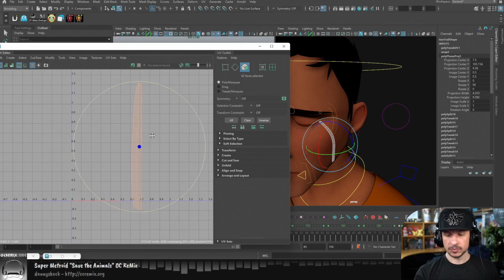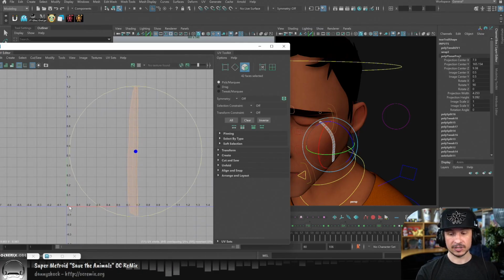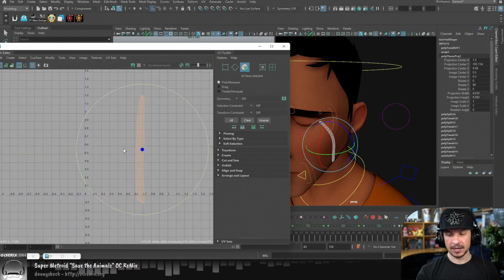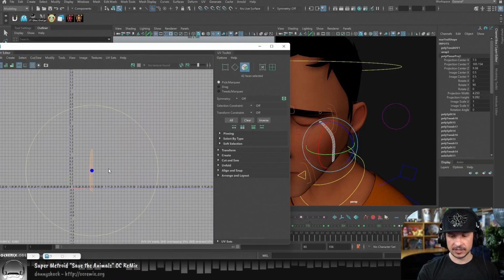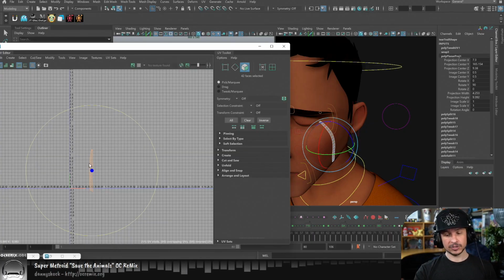Now, the way UVs work, for anyone who doesn't know, is your texture fits within the 0 to 1 space right here. So if I have a texture, it's going to go from the bottom line here, 0, all the way to the 1 line right here. Anything beyond that is just going to loop. So you'll notice you can see these quadrants right here. I don't know how well it's coming through. There's a quadrant here, here, here. That's just the loops in there. So we want that 0 to 1 space.